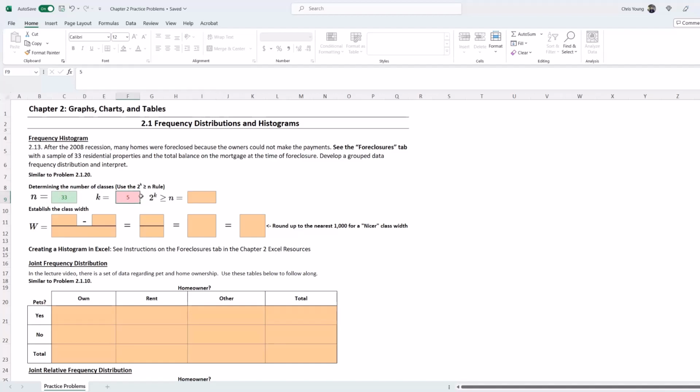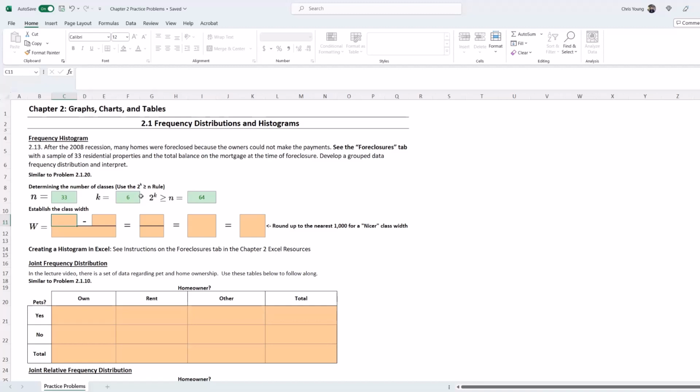So we go ahead and plug in 6. And then 2 to the power of 6 is 64. You notice how when I use tab, it moves to the next box. That's because the Excel worksheet is locked. So the only boxes that you actually can enter numbers in are the coral colored boxes. So this allows you to kind of move through the worksheet and enter the numbers pretty quickly.